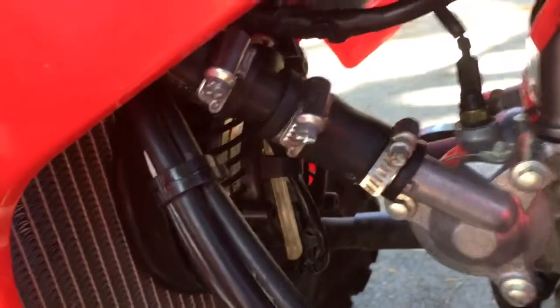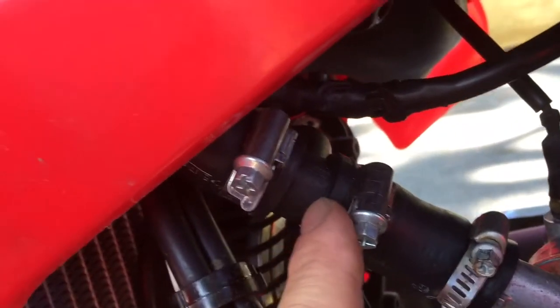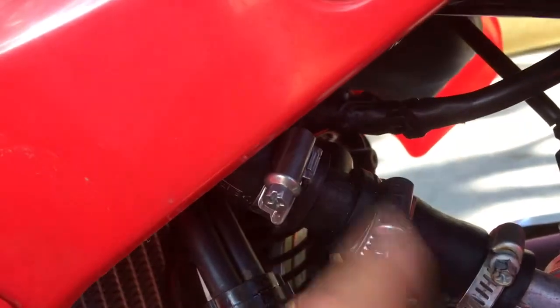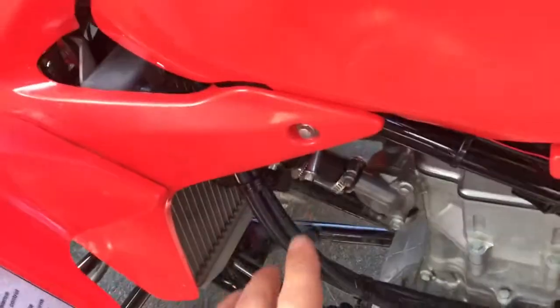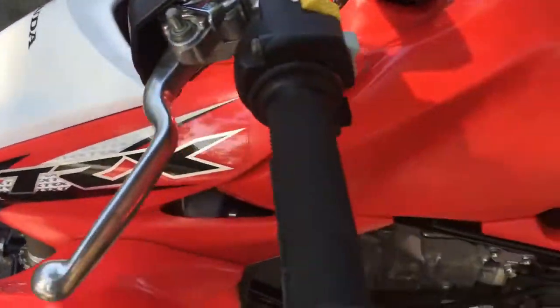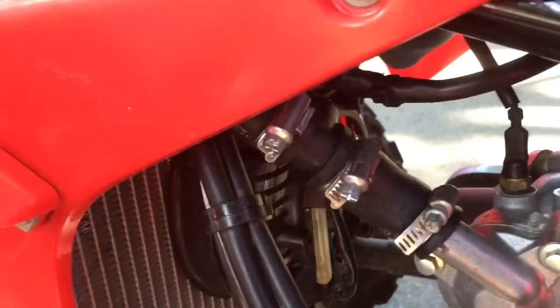To monitor radiator temperature — your 450R is liquid cooled — you've got to cut the radiator hose and they provide a plastic ABS sensor to put in line. It was a bit of a pain getting the hoses over that, but it fits really snug. I found it easier to take the left front fender off, which takes about three to five minutes. There's a bolt here, a bolt here, a bolt here, and it basically just pulls off. You need to remove the hood too — there's a pull pin you need to pull up. With the fender off you can easily drain the radiator, cut the hose, and put the sensor in line.